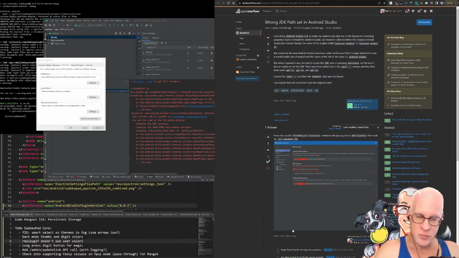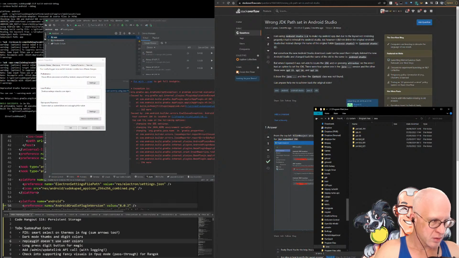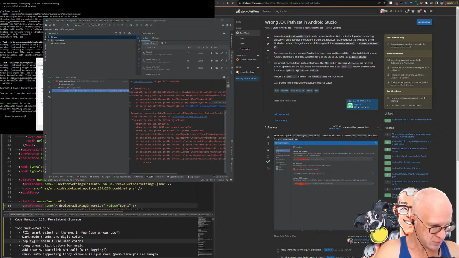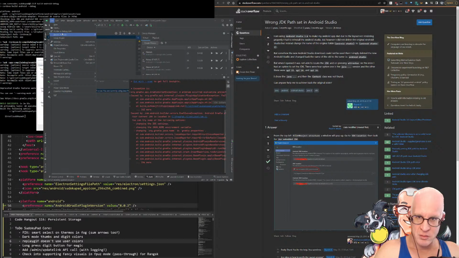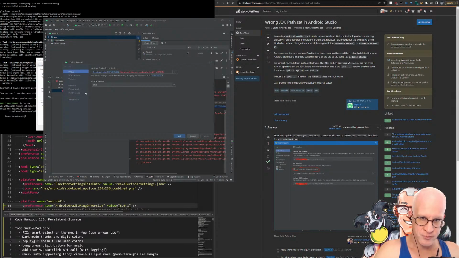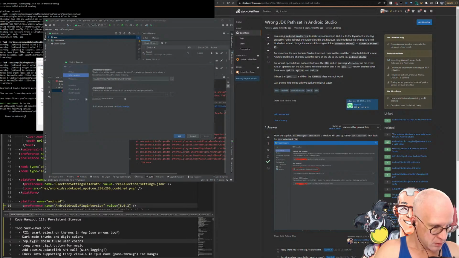Okay. Project structure. File, project structure. Gradle version 8.0, SDK location. And if I change JDK location, Android SDK location. Yeah, so this is not the SDK. No, that's the Android SDK.